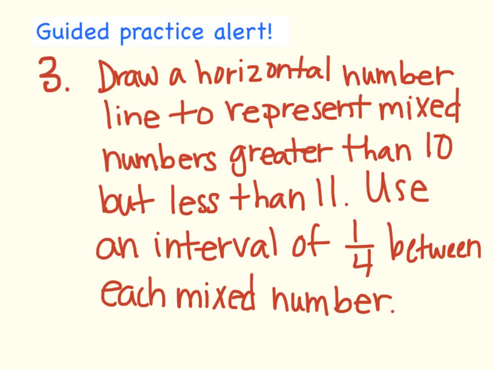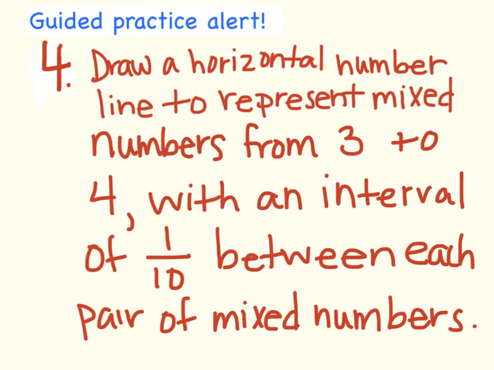Now you try one. Draw a horizontal number line to represent mixed numbers greater than 10 but less than 11. Remember, a mixed number is a whole number with a fraction. Use an interval of 1/4 between each mixed number. Press pause and good luck. Try another of these mixed number horizontal number lines for me. This time I want you to draw a horizontal number line to represent mixed numbers from 3 to 4 with an interval of 1/10 between each pair of mixed numbers. Record it in your homework notebook. Press pause and move on when you're ready.